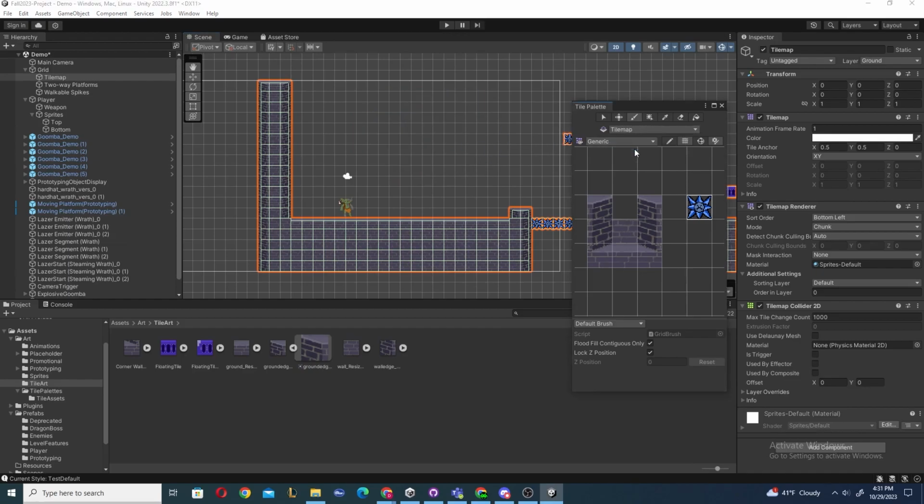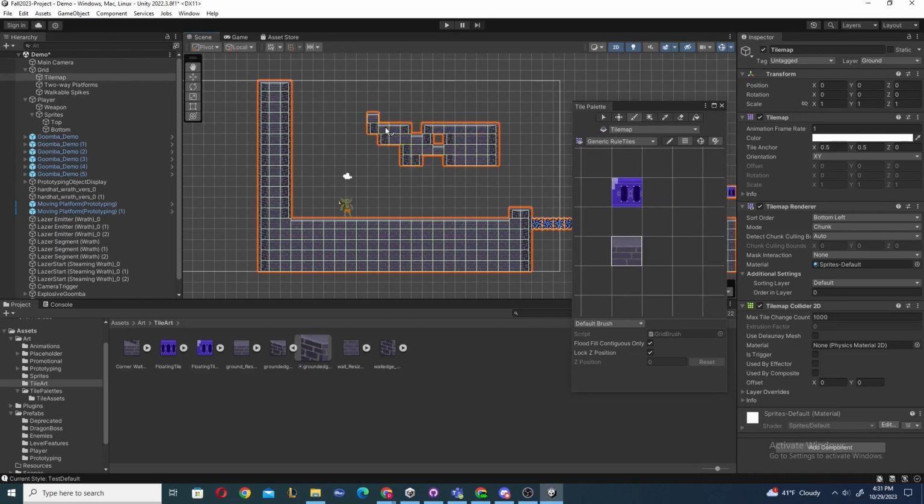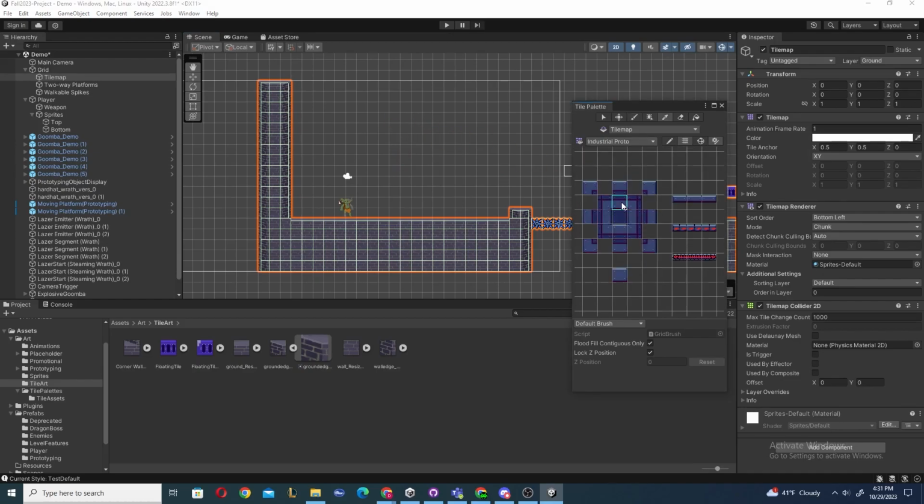In addition, we can also swap our palettes using this drop down. And there we can use different tiles to paint. And you'll notice that I've actually been using these tiles in the industrial proto palette for the two-way platforms.